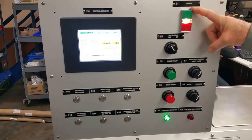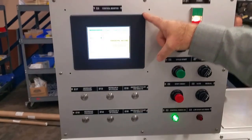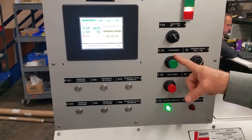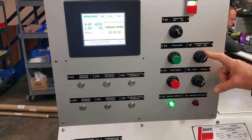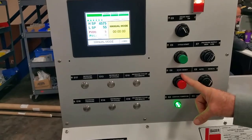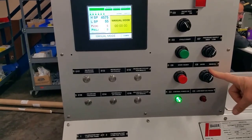Power on switch. The PLC HMI indicates the pressure and mode of operation. The K test, cycle start. This turns on the pump. This selects in manual mode between high and low selected set points. Stop the pump, reset the auto cycling. A selection between auto or manual cycling.